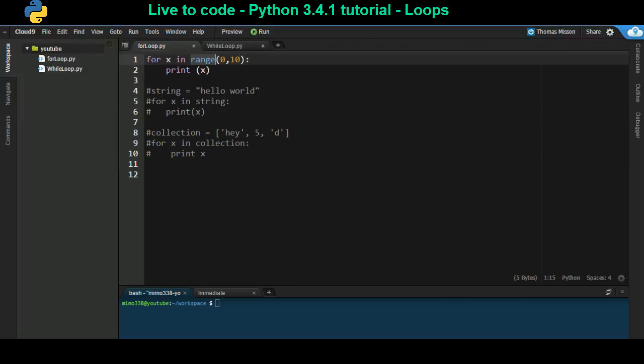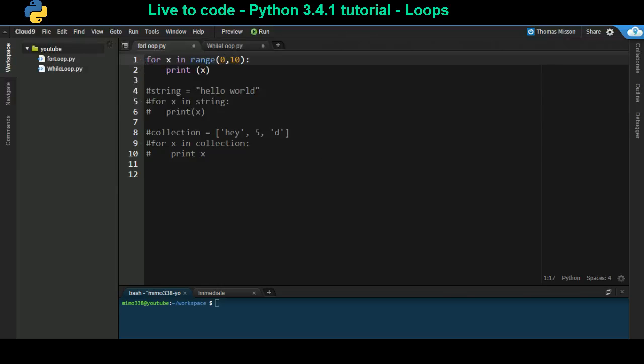So with this range function, you declare in these brackets what range you want to go to. I'm going to start off with 0 to 10, but you can have from 5 to 10, depending on how big a gap you want.